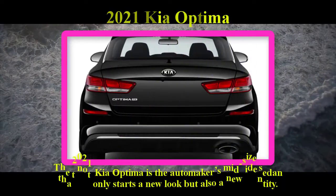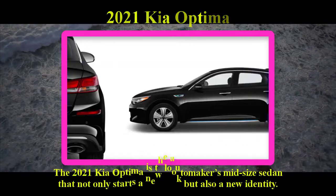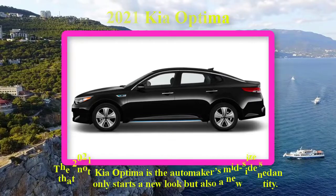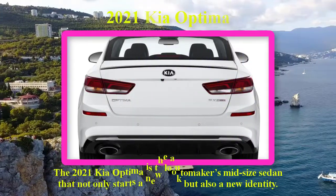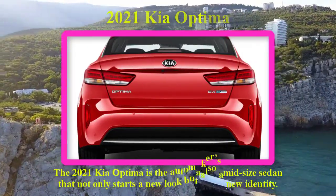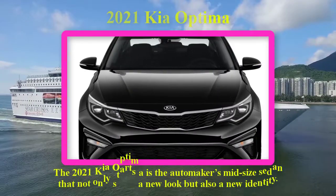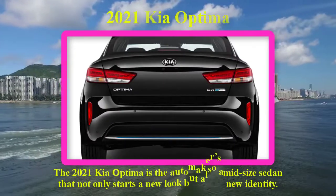Kia says the new Optima's interior is minimalist and horizontally designed, but the integrated touchscreen of the sedan has been replaced with an available 10.3-inch touchscreen mounted above the climate controls in the center stack. A 12.3-inch digital instrument cluster faces the driver, and an available 8.0-inch head-up display adds yet another screen. Cloth, synthetic leather, or leather upholstery is bathed in interior ambient lighting in the K5 Optima, and the dash can be finished with metallic or wood surfaces.